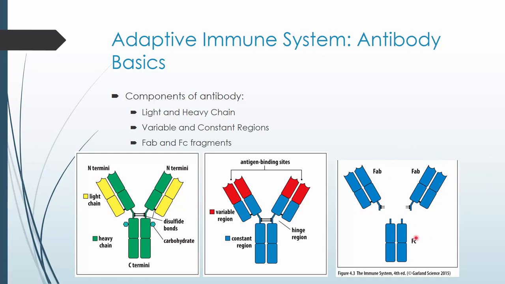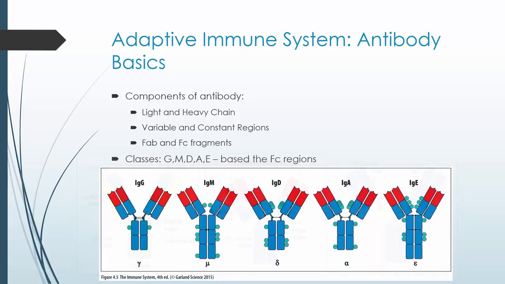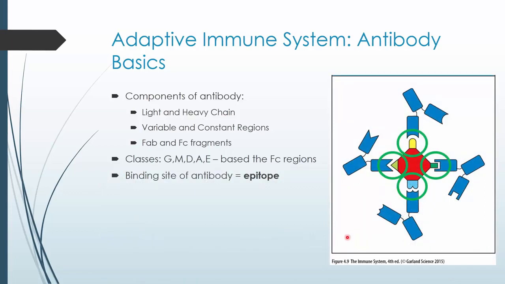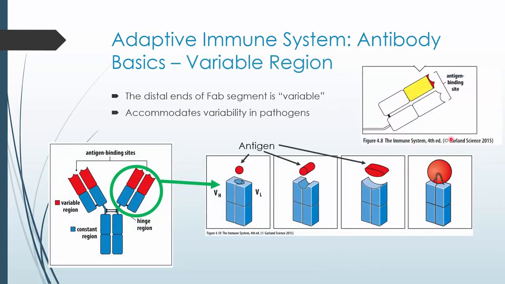All right, so in addition to having different ways of describing antibodies, there's different classes of antibodies. There's 5 of them, G, M, D, A, and E. And the class is determined by the constant region, okay? And so by changing the constant region of the antibody, you change the class of the antibody. Anywhere that an antibody binds is considered an epitope. So on the side here, we've got 4 different epitopes with 4 antibodies binding. It's for some terminology. And then we can now elaborate a little bit more on the variable region.